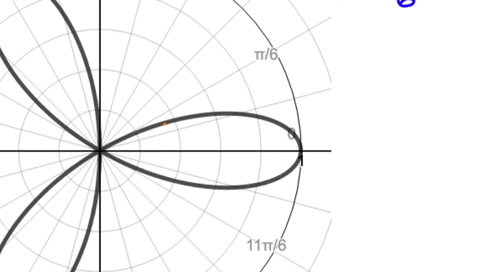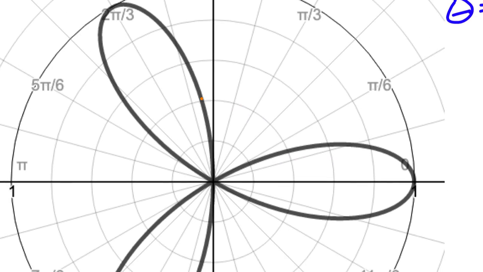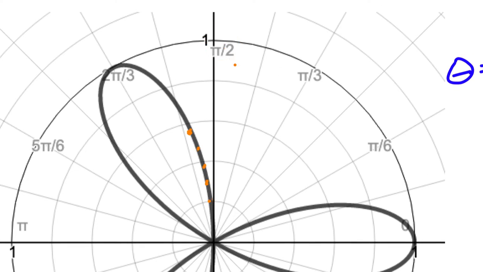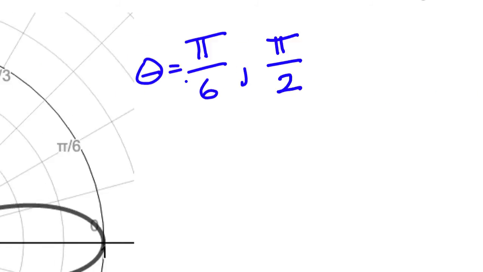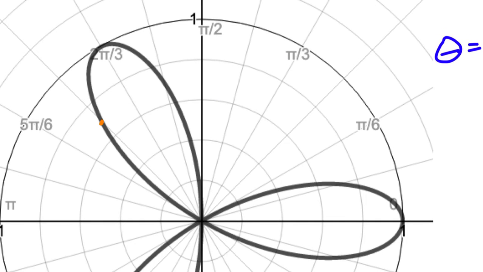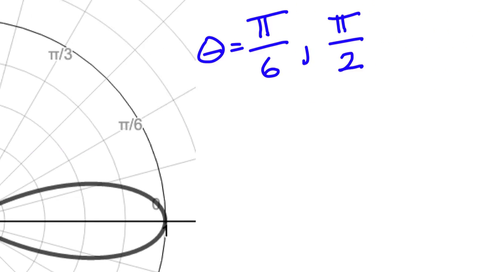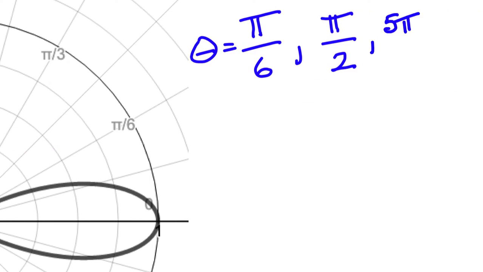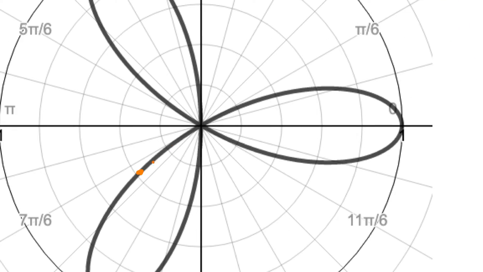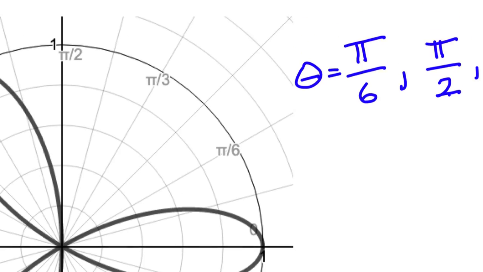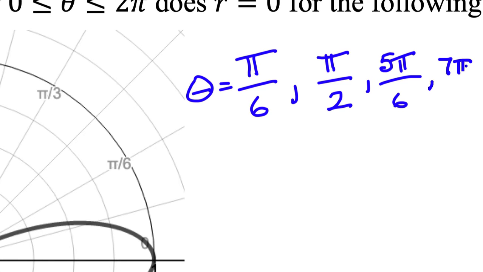What about this next one? I'm just going to go counterclockwise. That's usually what we do in mathematics. What about this curve? I'm getting closer and closer to the pole as I get closer and closer to this pi over 2. So come back over here and I say this is going to be pi over 2. Next one, this curve is getting closer and closer and closer to 5 pi over 6. So the next one is 5 pi over 6. Next one, this curve is getting closer and closer and closer to 7 pi over 6. So come back here and say this is going to be 7 pi over 6.